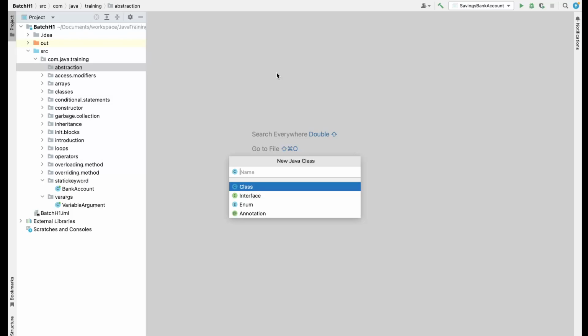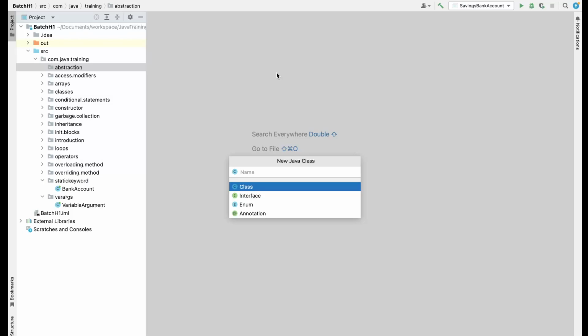Now, there can be different types of bank accounts, right? We can have a savings bank account, a loan account, and a current bank account. Let's say the interest rates of each of those accounts are different.